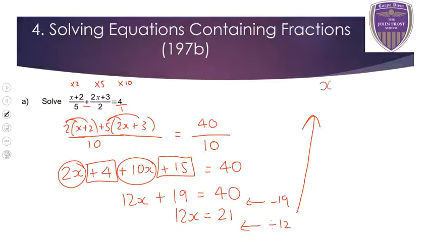So we get x equals, and I know the 12 doesn't go into 21. So write it as a fraction instead, 21 over 12. Doesn't really matter whether you change that into a decimal or not. You can simplify it though if you divide by 3. So that would be 7 over 4 if you wanted to simplify it. But that's it. So make the denominators the same. Expand, collect like terms, solve.